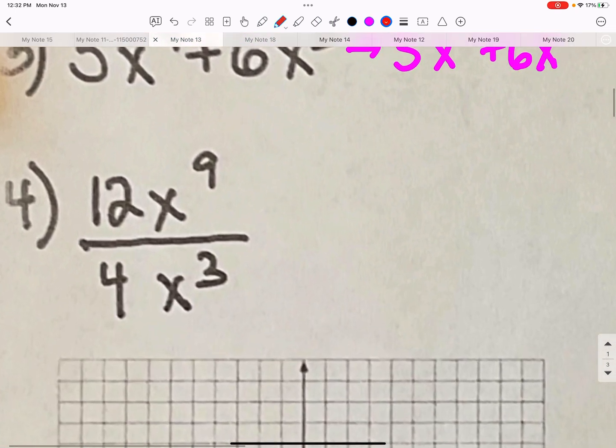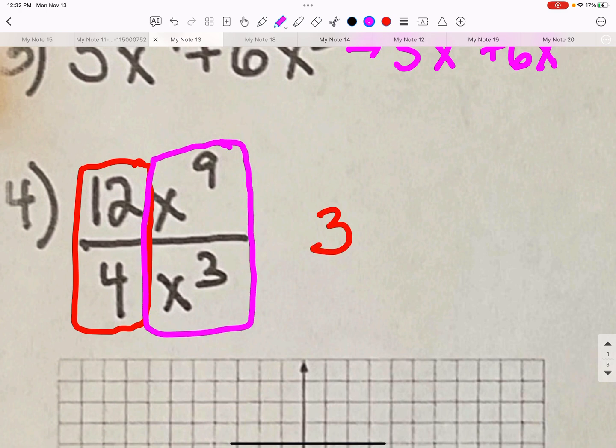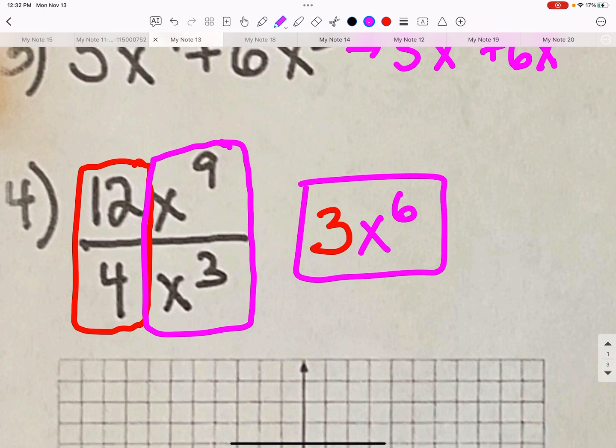Okay, so for this one, this is division. The normal part is just normal division. 12 divided by 4 is just 3. For the powers parts, we have to use the powers rules, which means we do one thing less than division. One level less than division is subtraction. So 9 minus 3 is 6. So there's the normal part and there's the 1 less part.